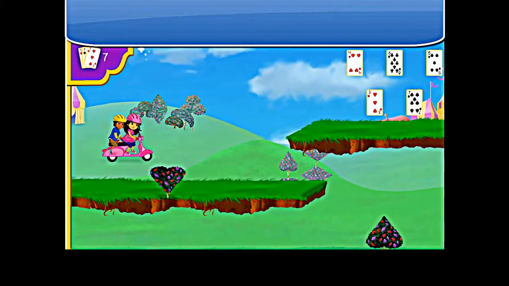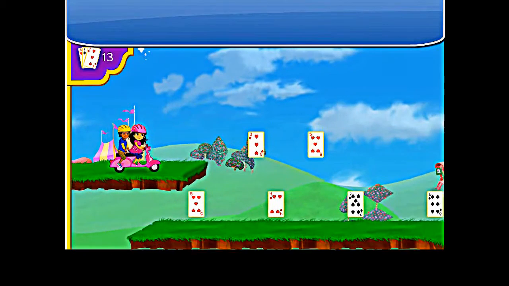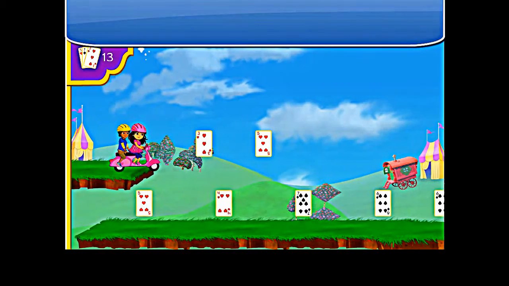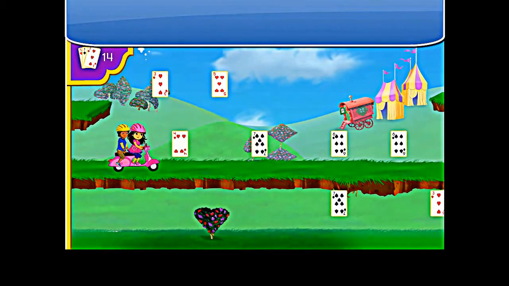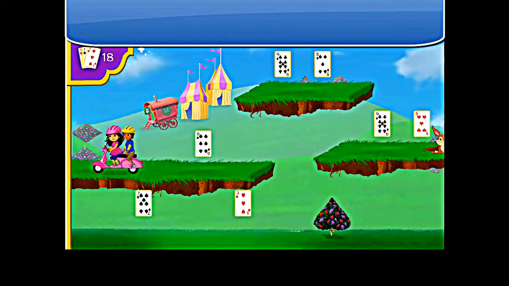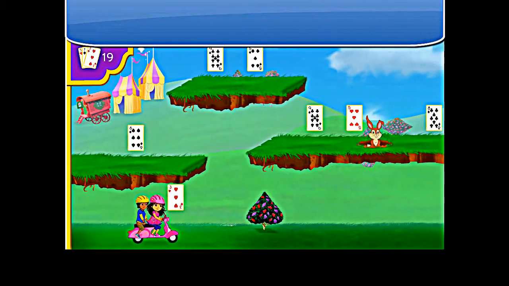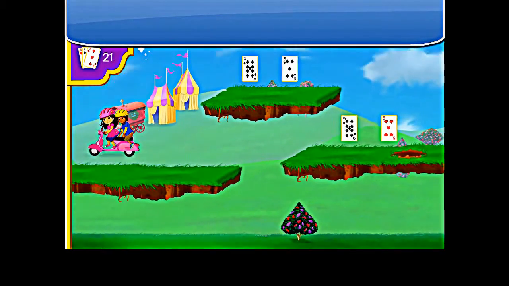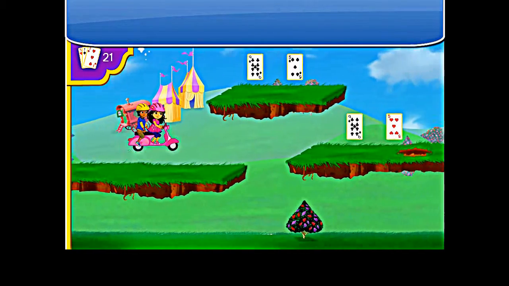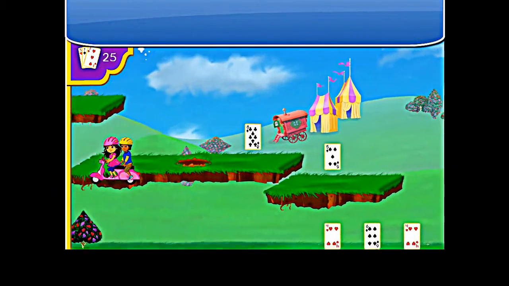Dora! We're in Magic Land! And so are your cards. Let's find them so you can do that trick! Watch out for that magic shrub! If we bump into it, we'll lose a card! Thank you! Oops! Next time, try jumping over those magic shrubs! Cuidado! Watch out! Careful!